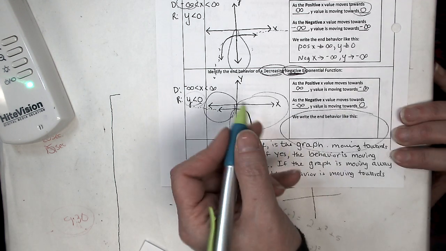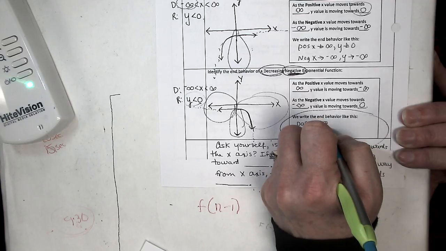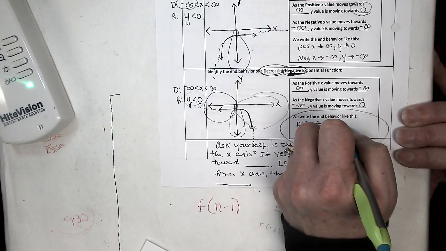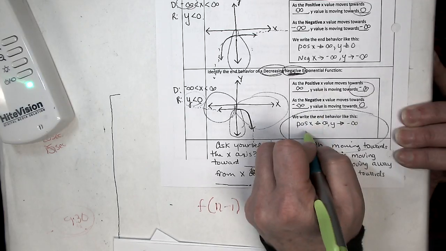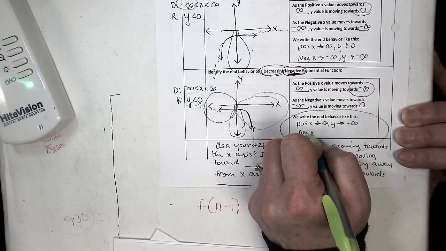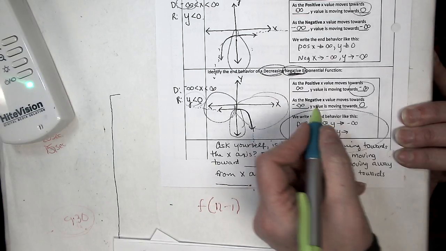Now listen, there are 4 types of graphs. What you have to do is look at the graph and see what the behavior is. We'll do a couple of homework problems that will help you understand what the expectation is. Go ahead. I'm not understanding where it's moving to 0.